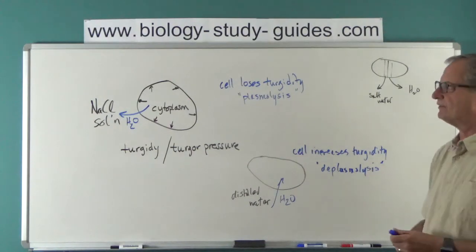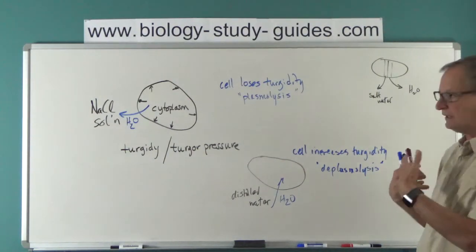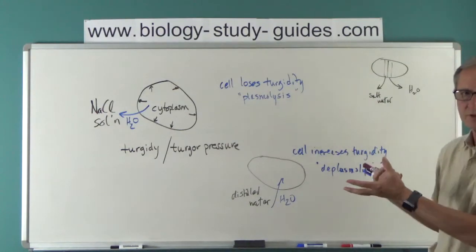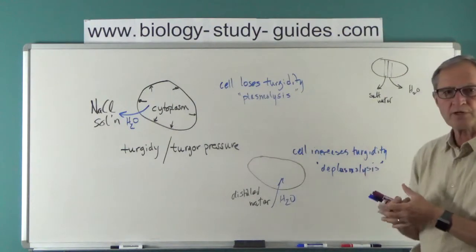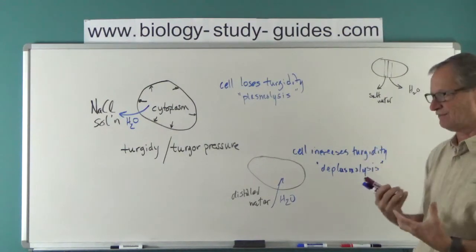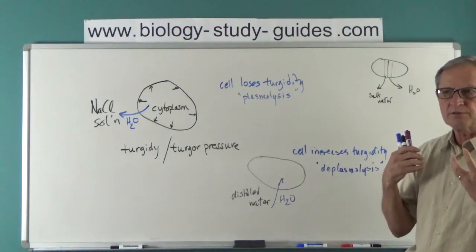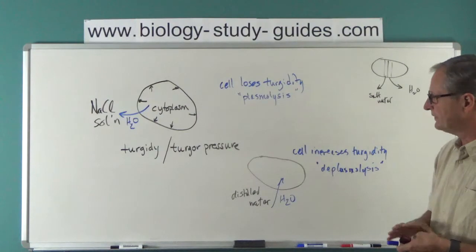One thing we have to not forget here before we leave this topic, we're almost finished with this topic, is that energy hasn't really been involved. There's been no ATP here. All of this is passive, as in it doesn't require the input of energy. It's just a law of diffusion.